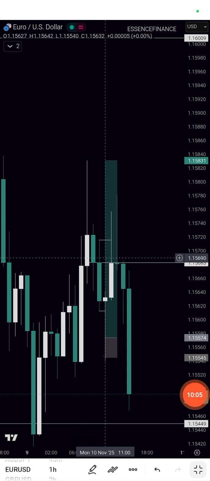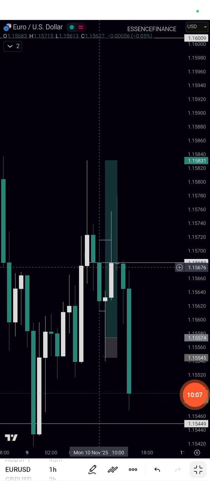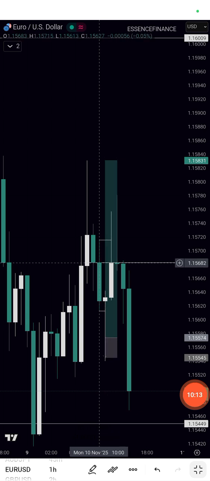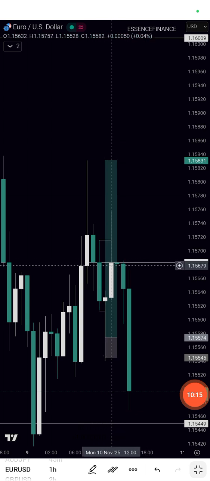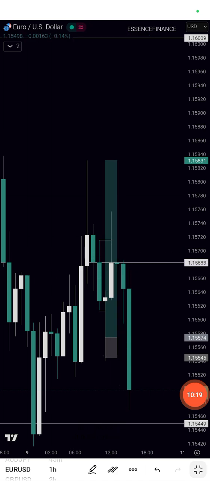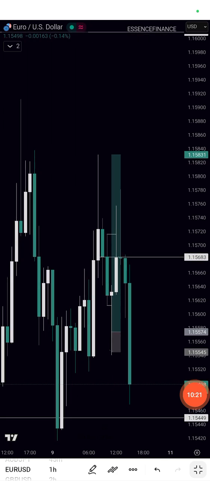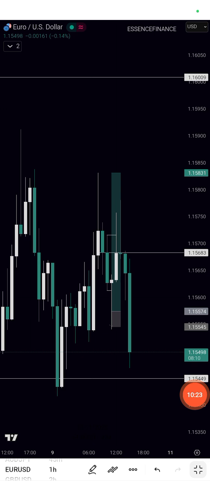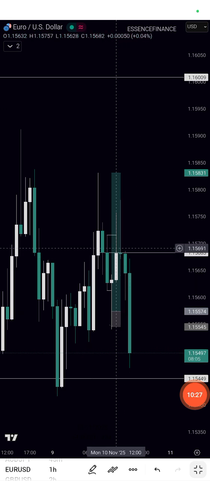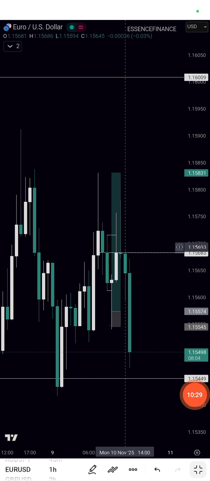back down again and closed below this key level. Price still came down and closed below this key level strongly. It closed below it, and then it triggered my entry already on my MT5. So I kept holding on to the trade. I kept holding on to it, thinking that sometimes price might react from this key level and then come again and break it out. And then price started buying again.